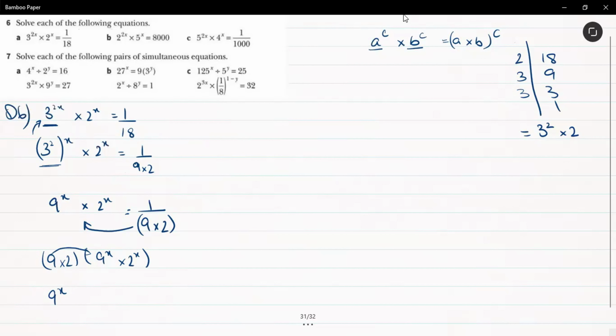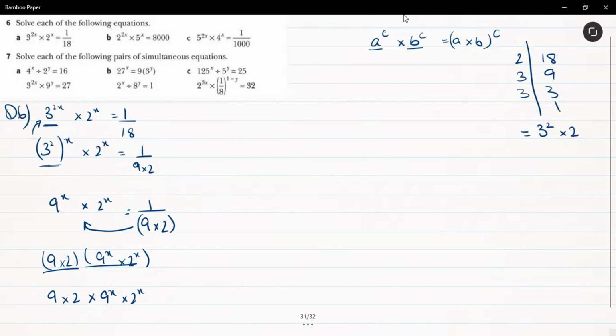Now, many people confuse this as a two bracket multiplication, so they multiply this, and then multiply 2 raised to the power x by 9, and again by 2. That's not the case, because in simple terms, this is going to be 9 multiplied by 2 multiplied by 9 raised to the power x multiplied by 2 raised to the power x. That case for which we multiply both of the values is when this would have been an addition or subtraction sign instead of a multiplication sign. So keep that in mind.